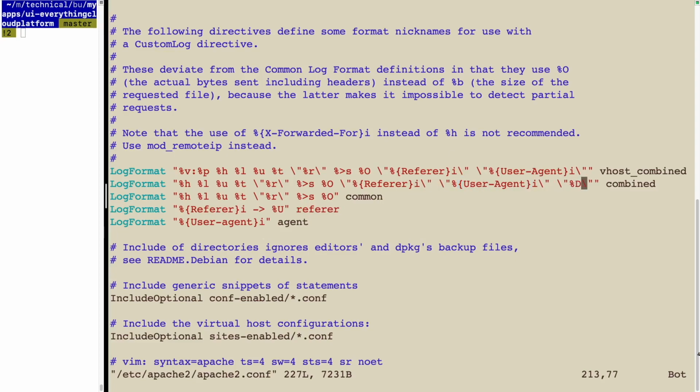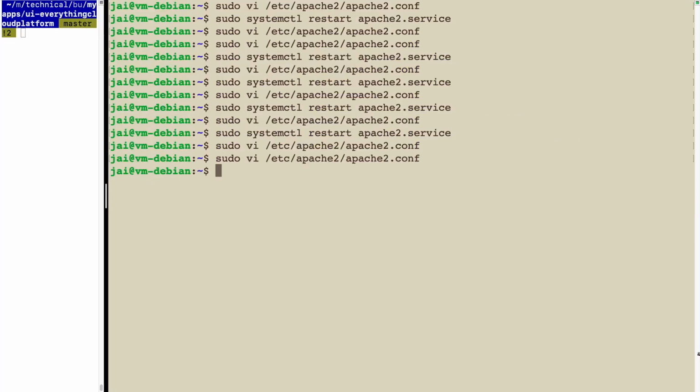I just added this entry, committed by saying wq. Currently we haven't changed anything, so I'll just come out without saving. But this is what I did, and then I restarted the Apache web service. That's all we did to make that change that resulted in the log entry getting modified.